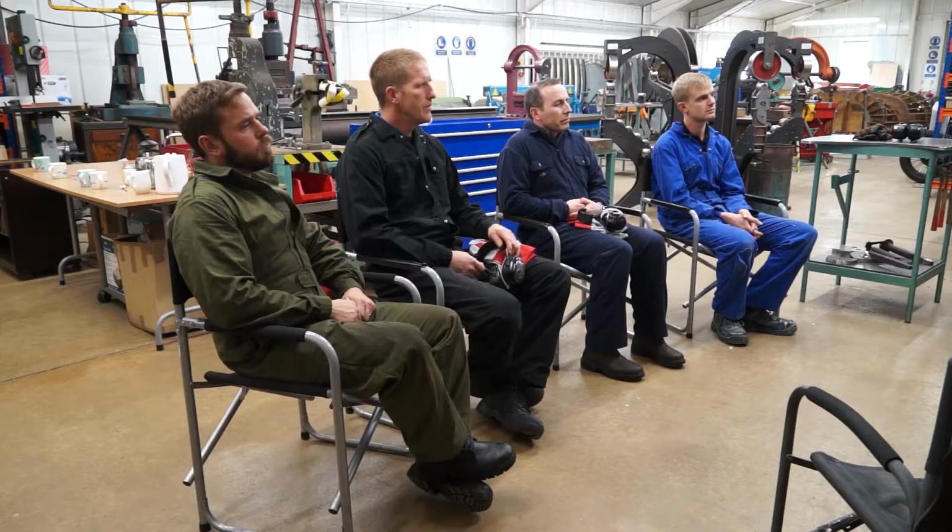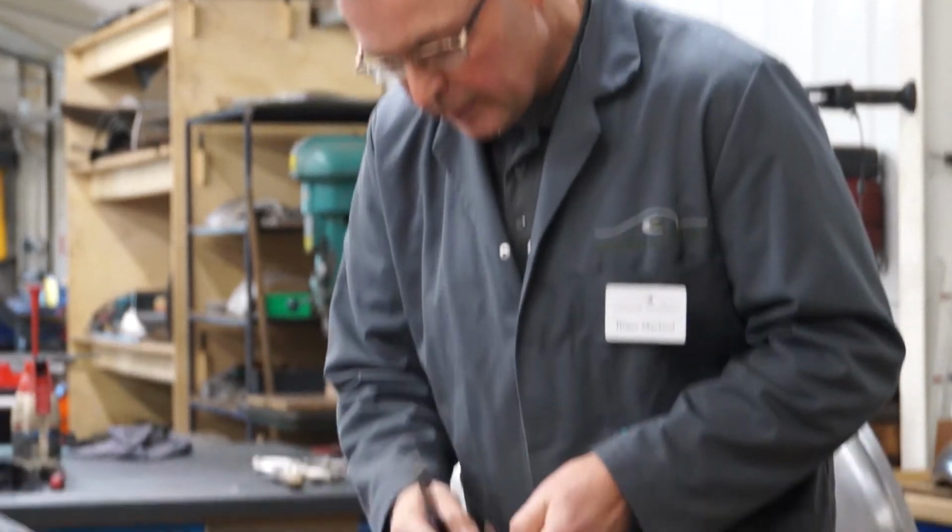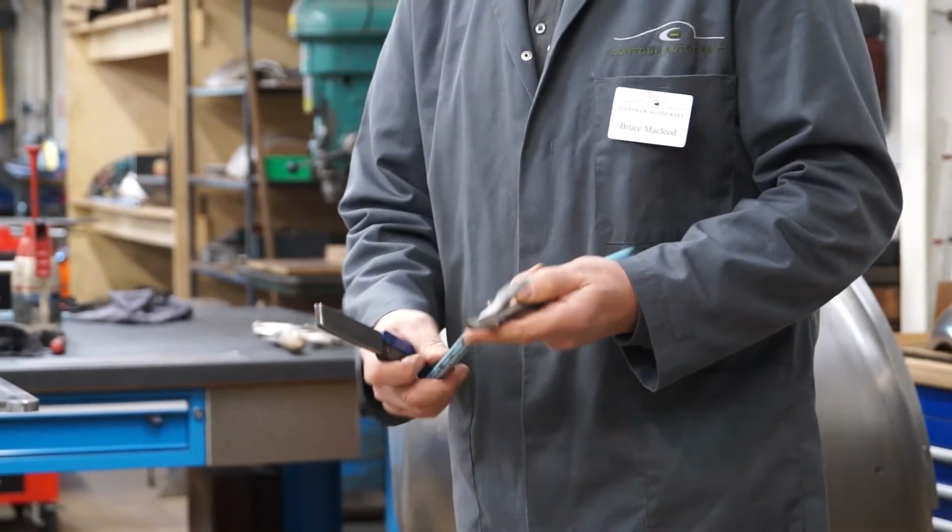But in the same way, they can work at their own pace, and they will get one-to-one time over the course, so that they do get the most out of it. So most of the course is very hands-on. People will be physically making things, but obviously what precedes that is some classroom discussion about the techniques. So it's understanding what's behind the techniques. That's important to understand, those technical aspects of it.